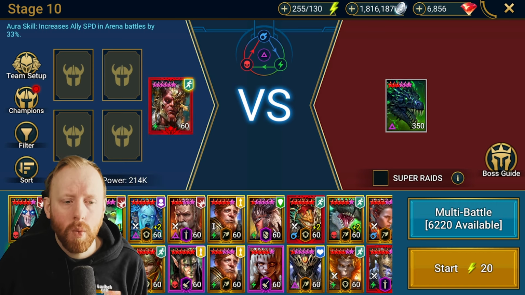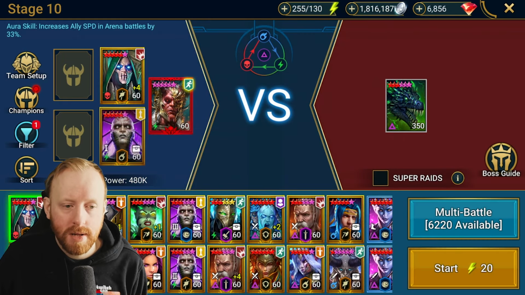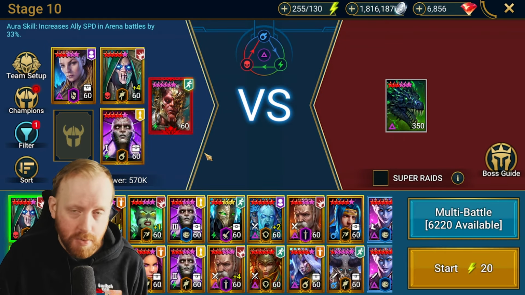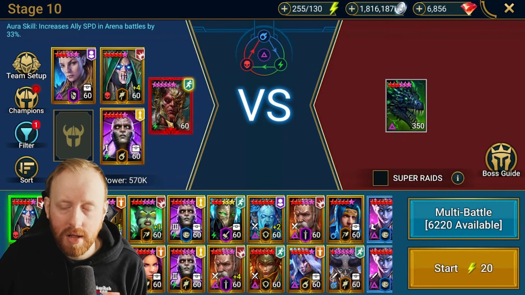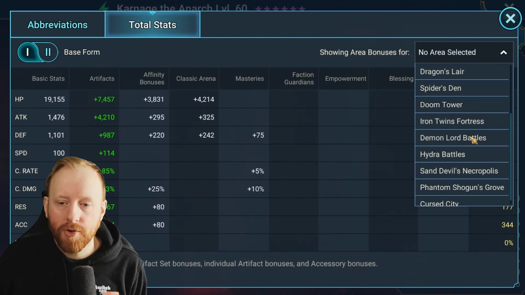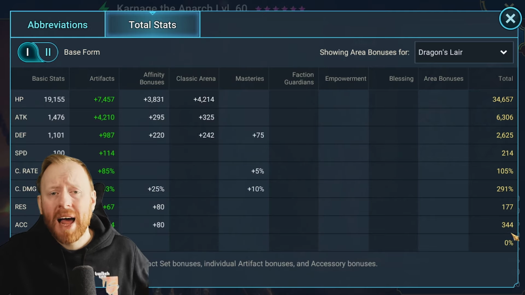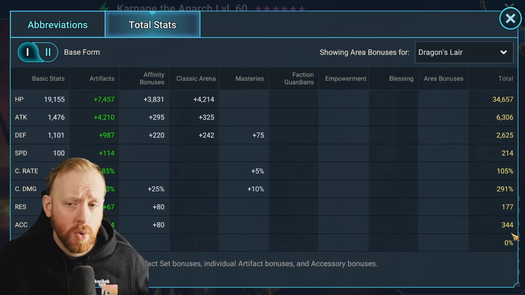So let's just see how well his damage can do here. Let's just set up a full maximum damage with this build. Now, this isn't an optimized build as well, because we don't know how much accuracy he's truly rocking in this alternate form. He's only really rocking in Dragon here about 344 accuracy. So the balance of his accuracy versus damage is going to be interesting.